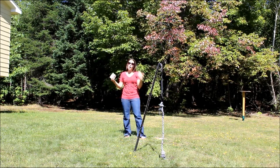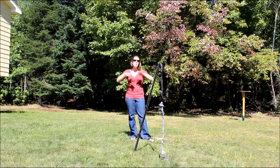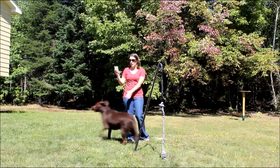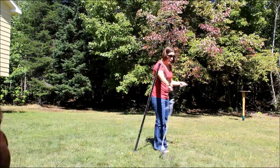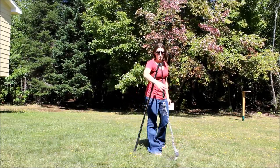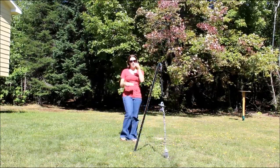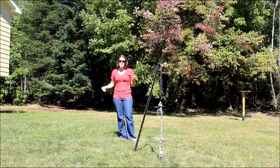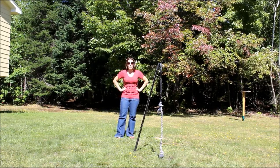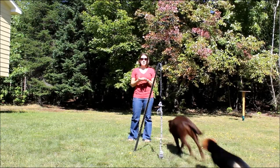And then, affordability, that's something that I always look for in toys. As far as a dog toy goes, obviously this is going to be very expensive, but when you think about what you're getting, I think personally it's very affordable. The smallest Tether Tug is $50, and it comes with the whole setup like I showed you last week: the base, the pole, and one toy attached. Then all the way up to the Uber, which is $65, so it ranges between $50 and $65. Like I said, for what you get, it's very affordable, I think. We spend $5, $6, $7 on single dog toys.